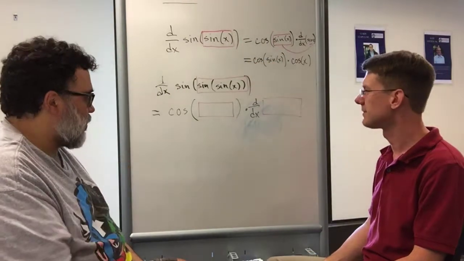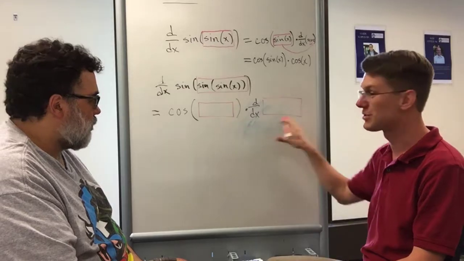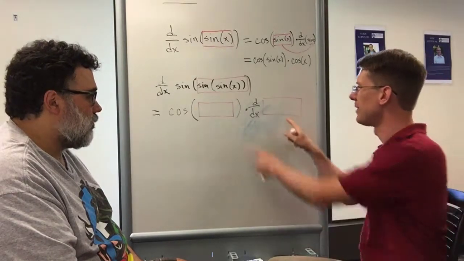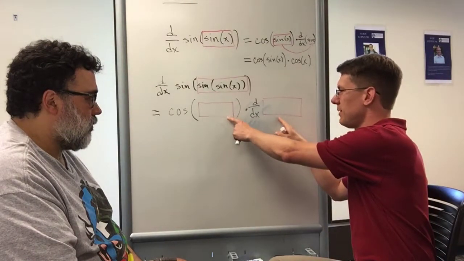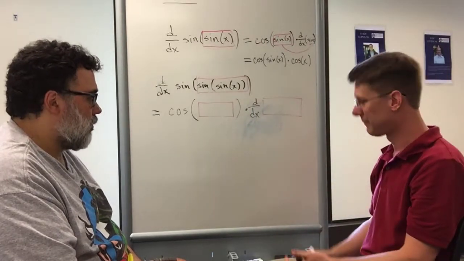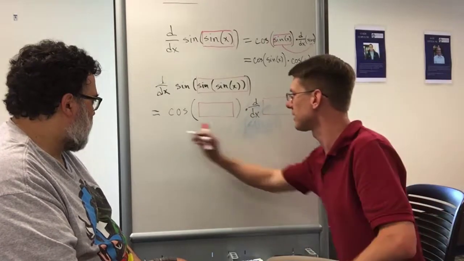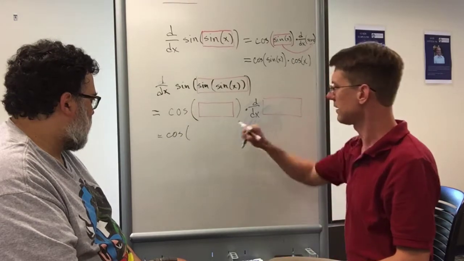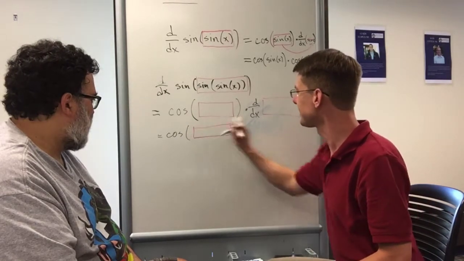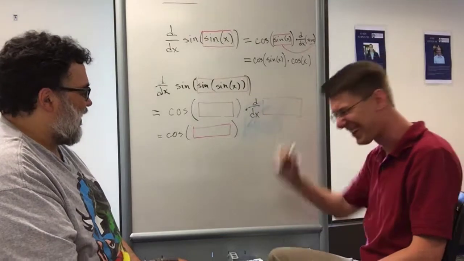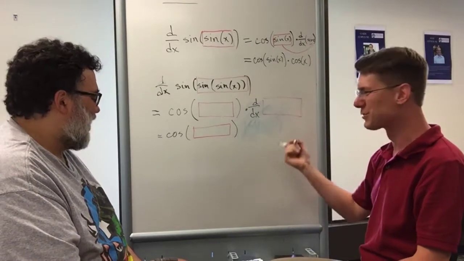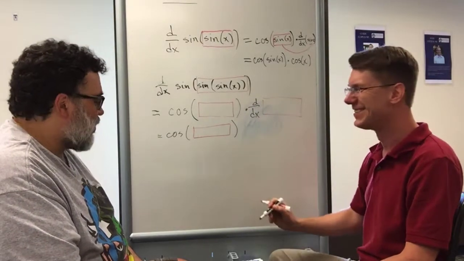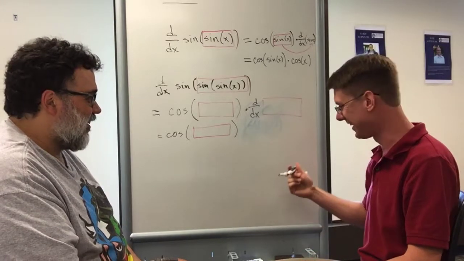I like that. You're really using the structure. This is getting more abstract, but it's a good reminder that we're just taking the derivative of whatever that is. So if I do that, I can go, okay, cosine of, and I'll just, this is a skill you learn. I don't know if it's useful for much. If you had the green in, then I'll be impressed. We'll work on that.